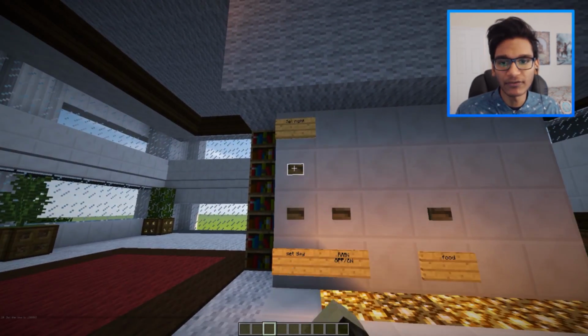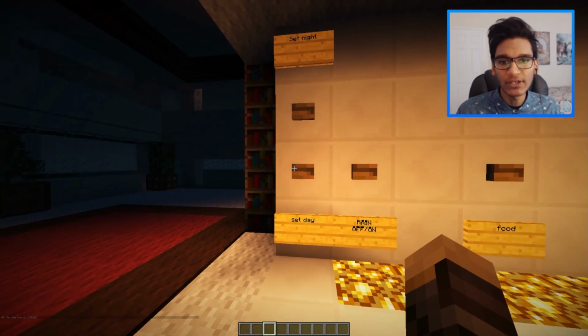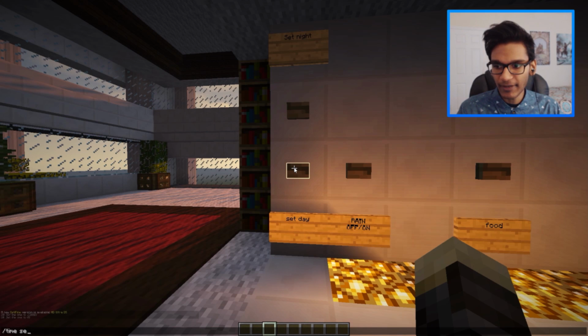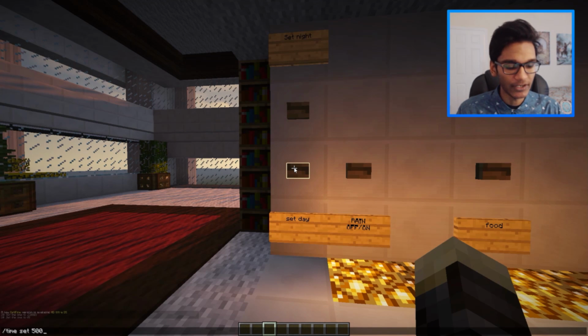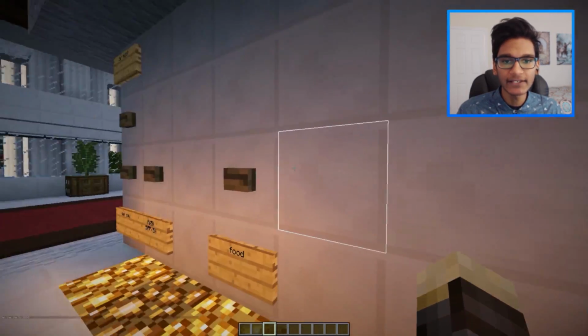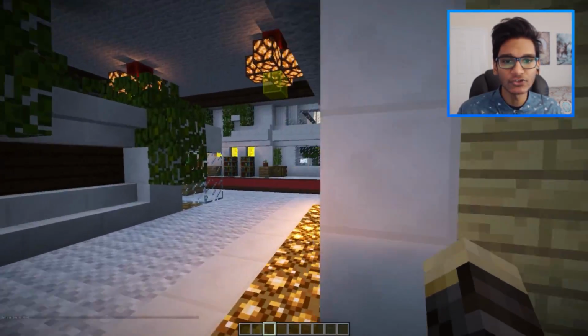So we can go ahead and flick this button right over here to set it to nighttime. There we go, using command blocks of course, and then change it back to day. And also I need to change it back to midday. That way it looks a little bit better. So there we go, and you can hit this one to regen your food. And yeah, so it's basically a nice control panel.